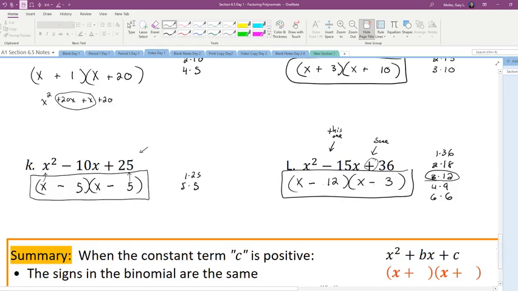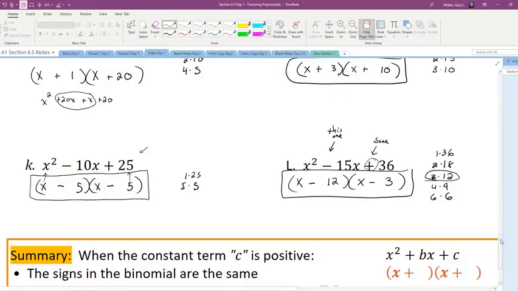All right, so that is it for today. Again, this is meant to be easy. Next lesson will be when it's a negative. And then once we get really good at that, then we up the ante quite a bit and we put a number in front of x squared. And then that just makes everything about 5 times harder. But if you can do the easy parts, then we should be able to survive when it gets harder.